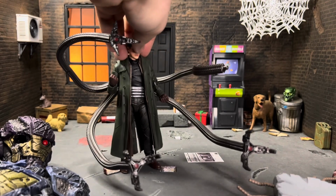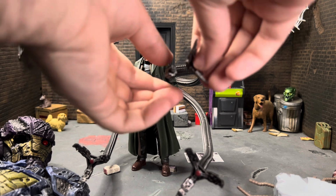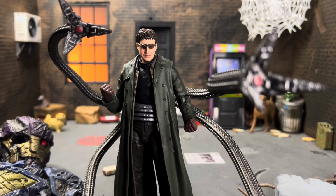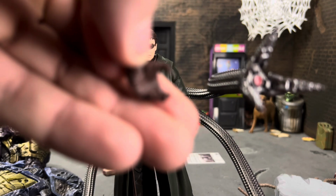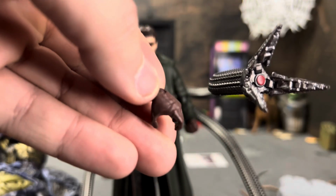It's only friction based, which is really nice. I do appreciate that because over time, if it wasn't just friction, it would probably get loose and cause some issues. He does have a pair of fists as well, as you can see on him right now, but he also comes with a kind of grip hand, gesturing about the sun in the palm of his hand kind of thing, which looks really good.